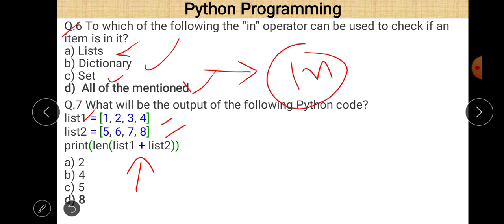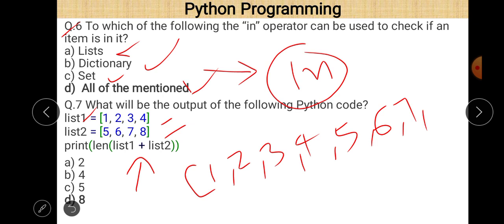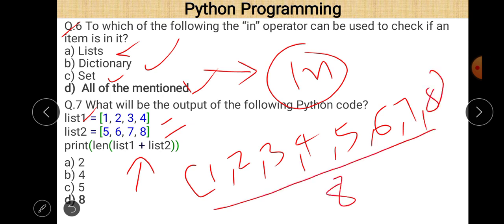The new list which we get contains the elements 1, 2, 3, 4, 5, 6, 7 and 8. Total number of elements are 8 in list 1 plus list 2. Clear?